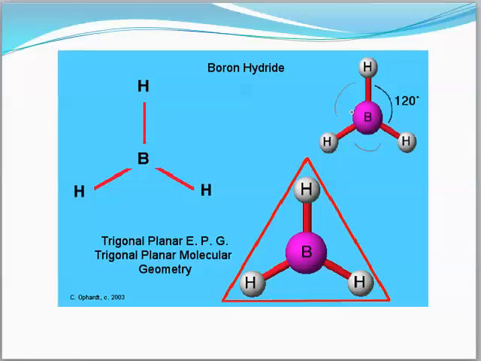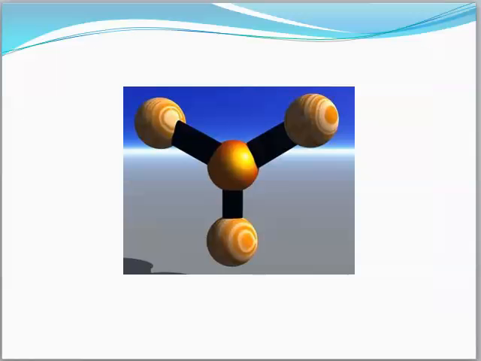And we call this trigonal planar. Trigonal because it makes this nice triangle shape, and planar once again because we're a very flat molecule. And if we were to take a look at our ball and stick model, again, we can see that this indeed looks like a very flat model, and we see then that it also takes that nice triangle shape.